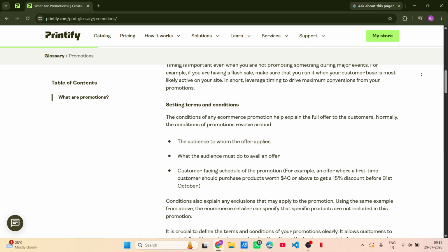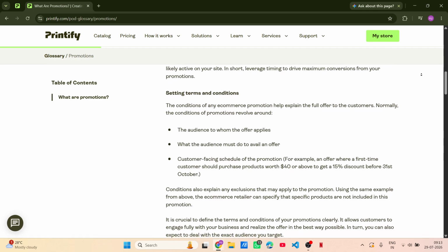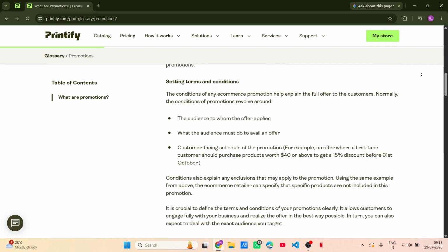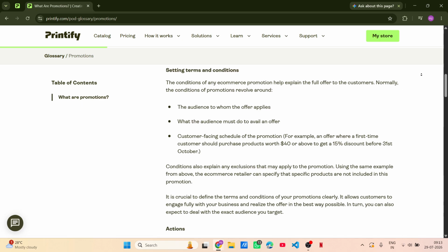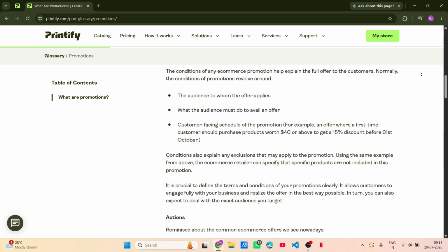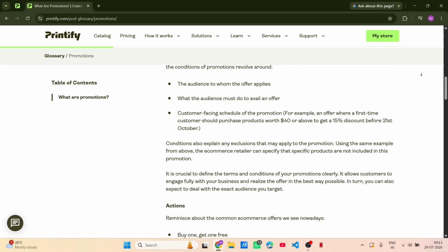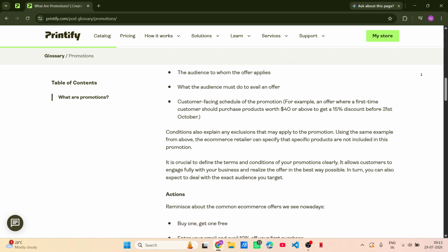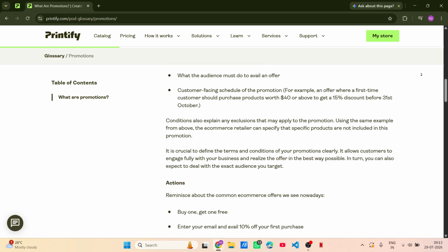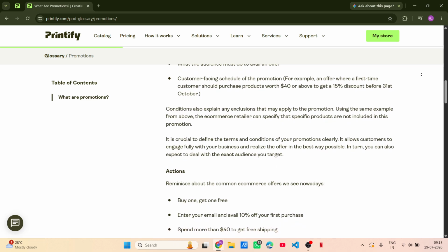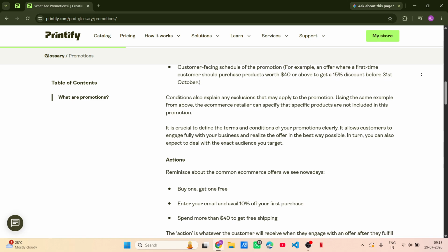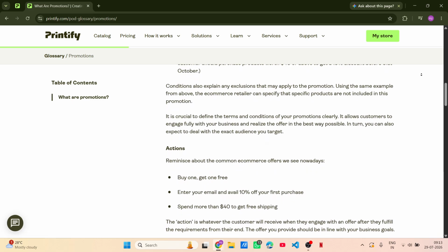Let's discuss the types of promotions you can create. A common one is a percentage discount on selected items. If you want to entice customers to buy, offering a 10% or 20% discount could really motivate them. Additionally, another effective strategy is free shipping promotions. Shoppers love free shipping, and it can often be the deciding factor in a sale.